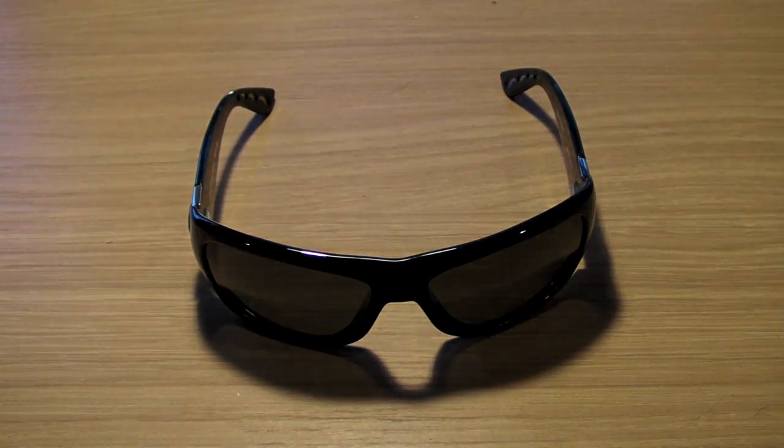Let me start off by saying that these glasses have some of the best lenses I've ever worn — clearest lenses, most scratch resistant, really just a pair of the best lenses I've ever looked through. They make the world pop. They make greens greener, blues bluer, the sky just looks amazing, water looks amazing. Getting to the water part, that's mostly what Costas are used for — outdoor sports. That's why the lenses are so phenomenal.